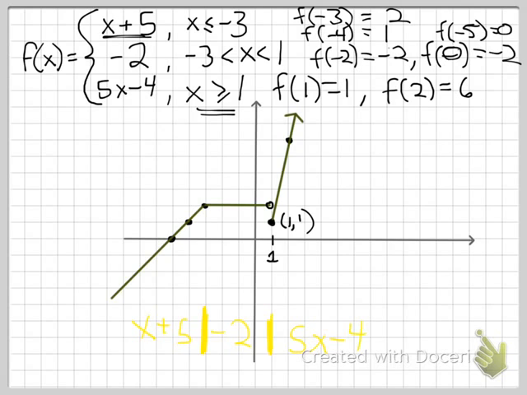Now what we can see in this one compared to the previous one is they're not always continuous. They may have a jump to them. I still have any value I can plug in for the function, so the domain is still all reals, but it's not going to be a solid line. We may have a step to it.